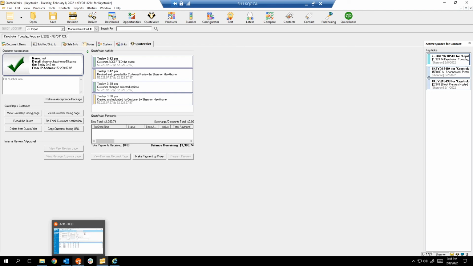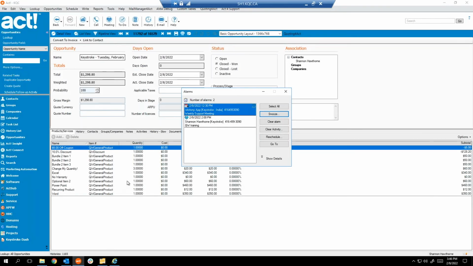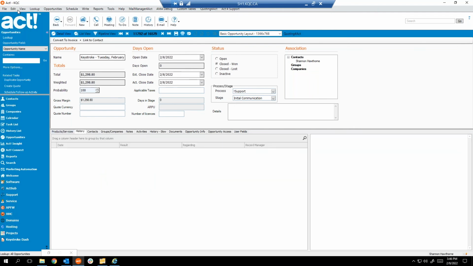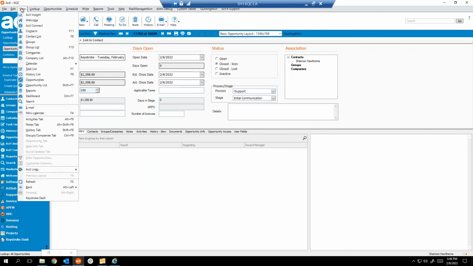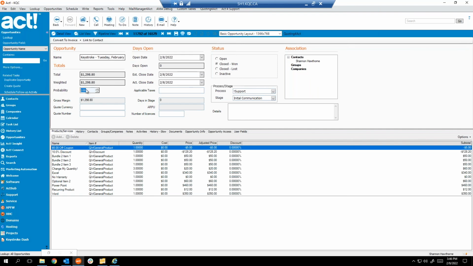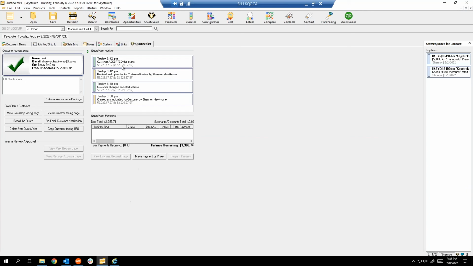And now, is there a refresh button? I'm not seeing it from my end here. Under View, F5, right at the bottom. Oh, see, I wasn't sure if F5 was going to work or not. But yeah, there we go. Probability 100, close 1. Ta-da. Woohoo. And that's really it.